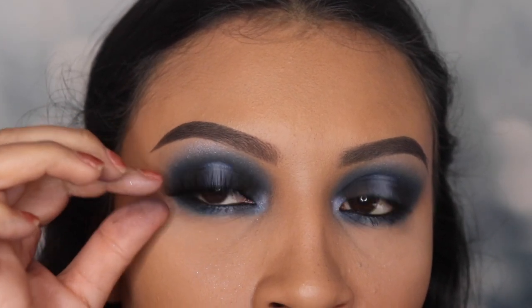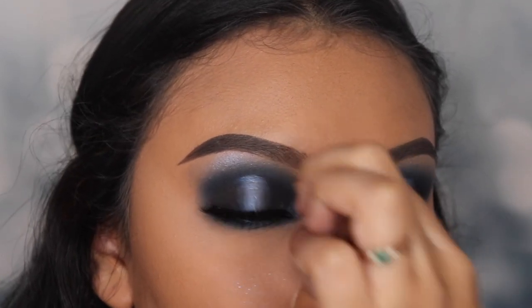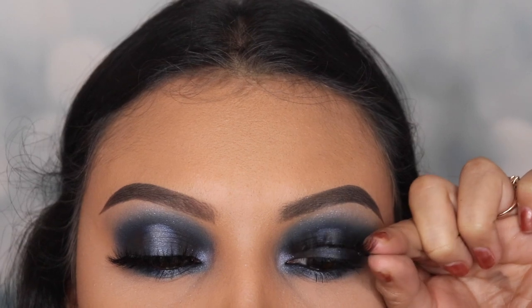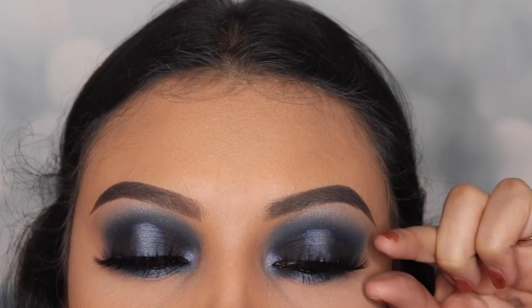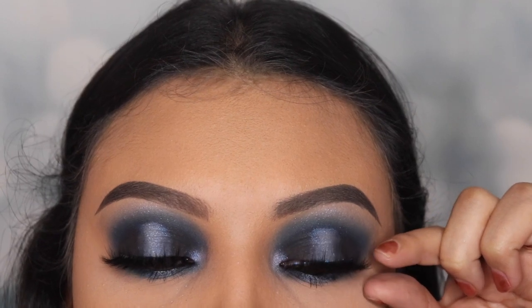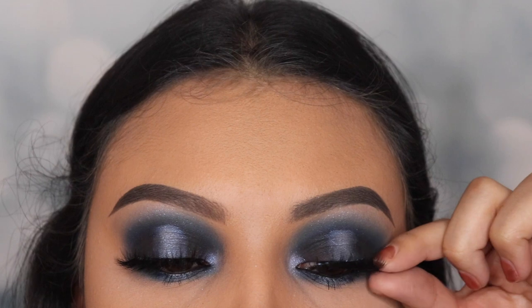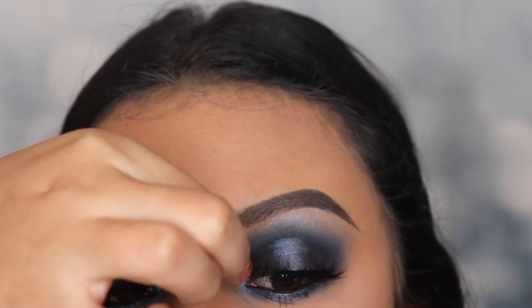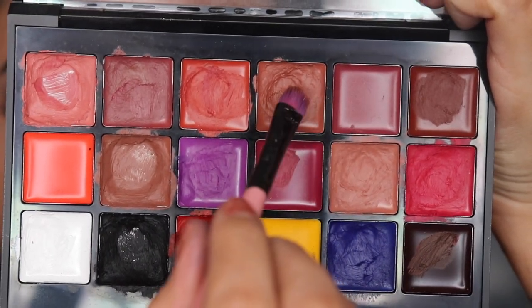For those wondering what glue I'm using, I have the dual glue — my favorite because it's clear. I place the glue on the lashes and let them sit until the white glue turns blue, which means it's almost dry. When I apply the lashes then, it sticks so easily and isn't wet, so I don't have to struggle or wait for it to dry. These eyelashes are very light, which is a perk, and they apply perfectly fine onto my eyelid.